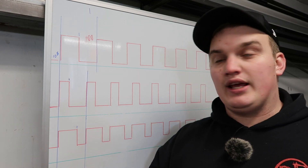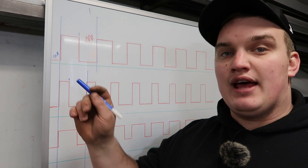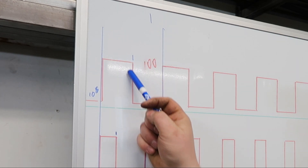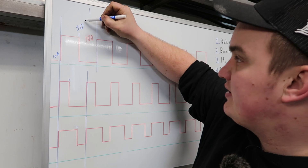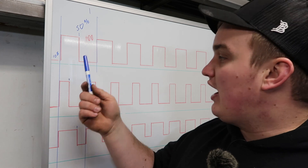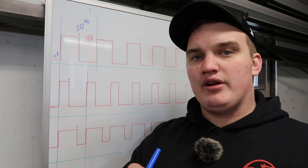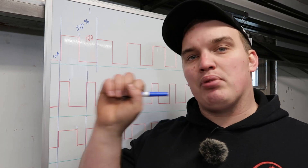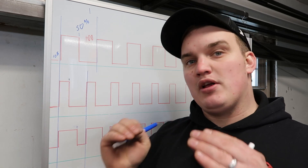The fourth and final variable is pulse duty or dwell time — the amount of time you are at your peak amperage. Looking at the graph set up at one second, our peak amps go over and drop off halfway through that cycle, so this would be set at 50%: on for half the time, then it drops off. I actually like to tighten this up, running my amperage a little higher and shortening that dwell time so I get a blast of amperage and then a lot of time for the puddle to solidify and harden before the next pulse.